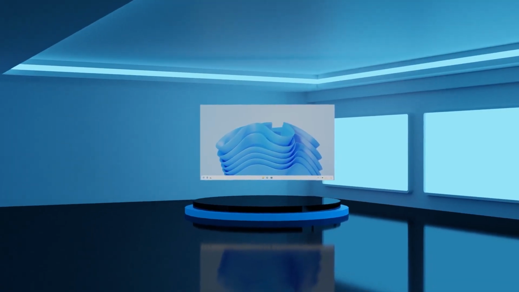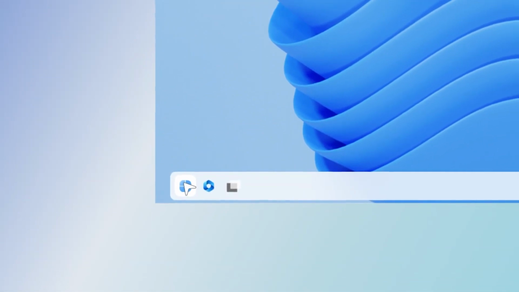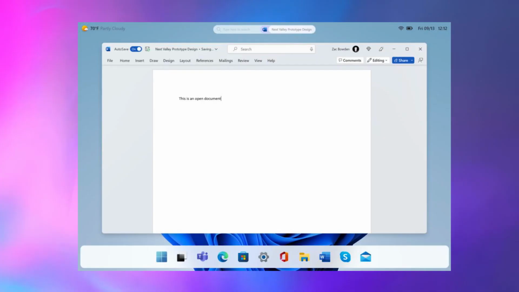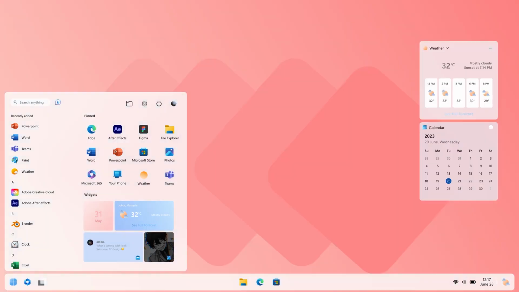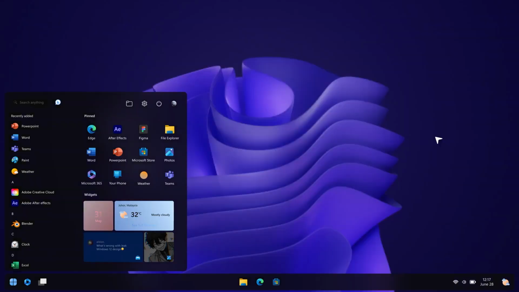Let's dive right in. First of all, Windows 12 will have a new visual design that will make it look more modern and sleeker. One of the leaked screenshots showed a floating taskbar that can be moved around the screen, and a more minimalist interface with icons for time, weather, connection, battery, and search at the top. Windows 12 will also have more customization options for themes, colors, and wallpapers.